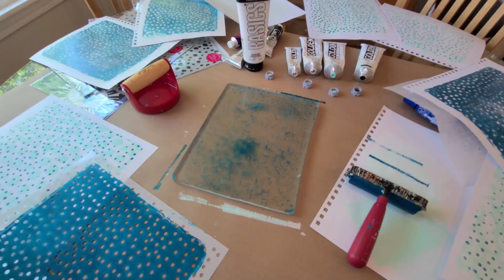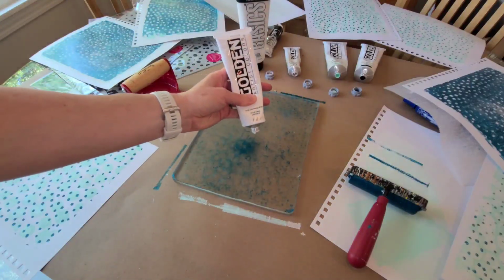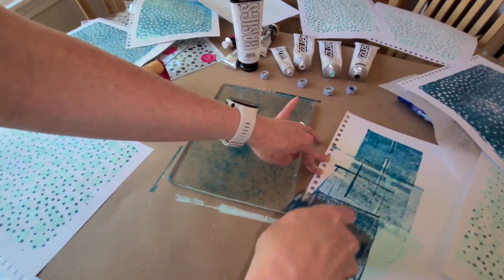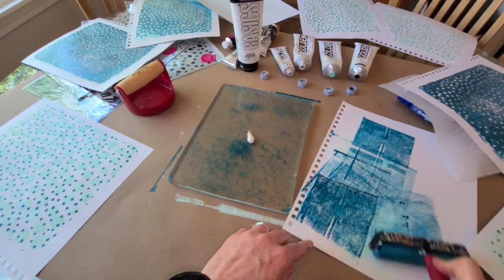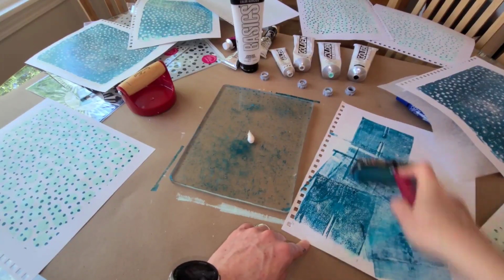So now it's time to clean up my plate again. And so I'm going to use some iridescent pearl and lay it down onto the plate. I'm done doing my print, so I'm going to try to get some of this excess dark turquoise off of the brayer, although I didn't wash it, so obviously it didn't all come off, but I'm trying to use my scrap piece of paper to clean it off as best as possible.